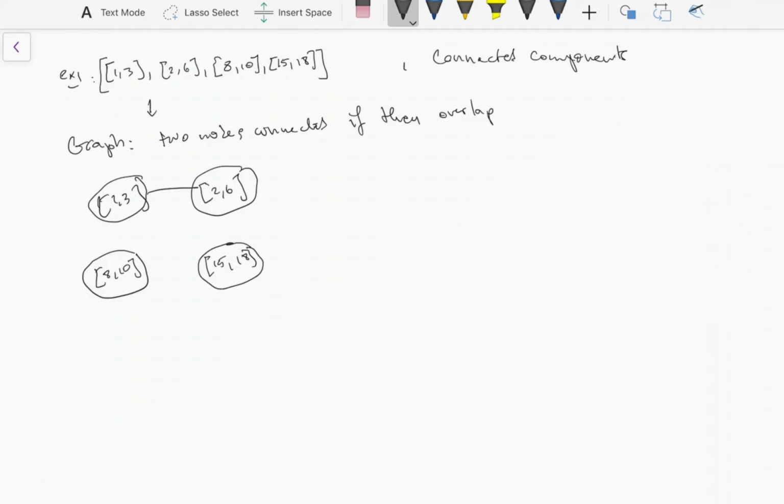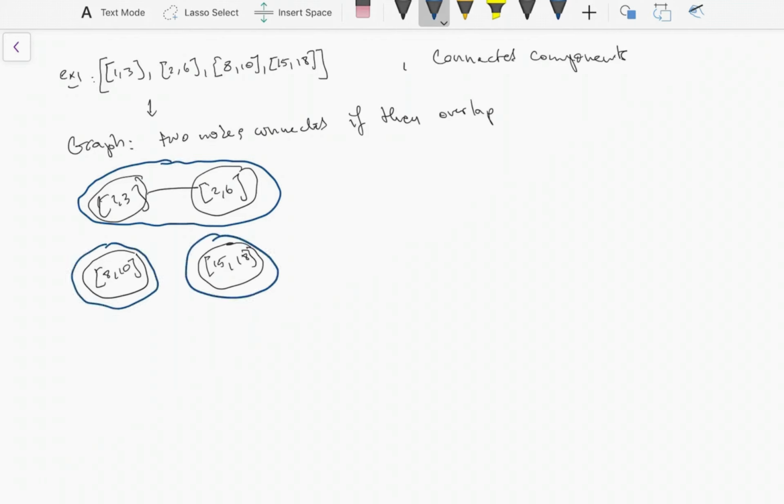And so with this, you can notice we have this component here, and then we have this component, and then we have this component. And so a component can have something that represents the component. So that something can be called the parent or the root. There are different terms that you can use for it. And so here our parent or root, we can make it be the overall interval merged.